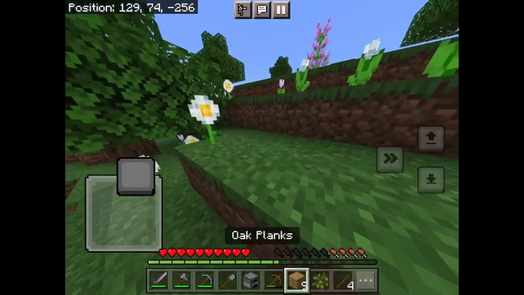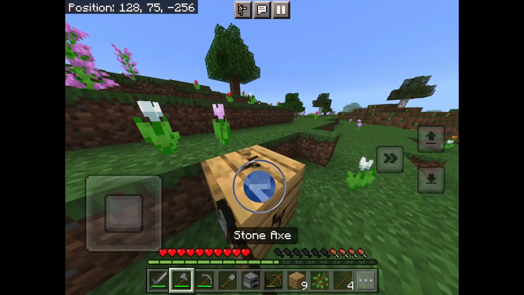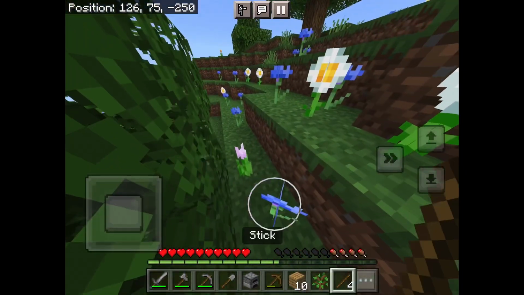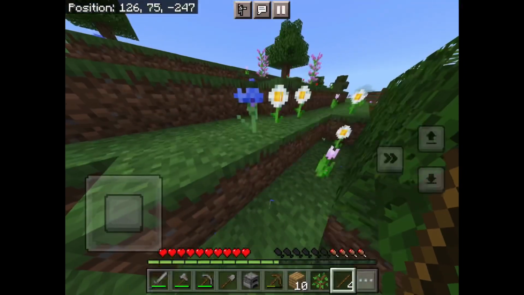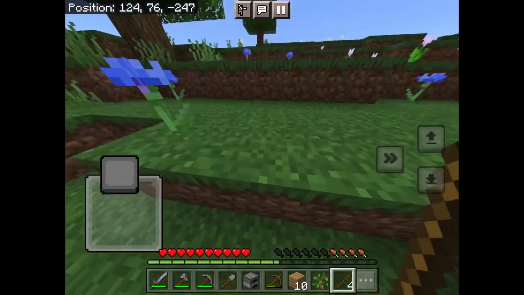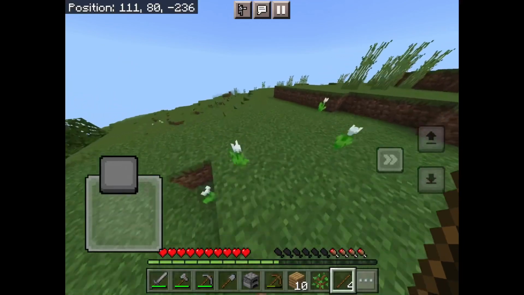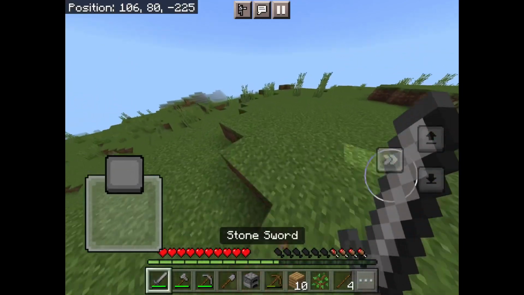You know what? We might actually kill that gray sheep there, because I want to make a blue bed then. And we have lots of cornflowers here, so that'd be very, very useful. So let's get that and go ahead and kill the gray sheep that we saw earlier. If it's not there, I'm disappointed.